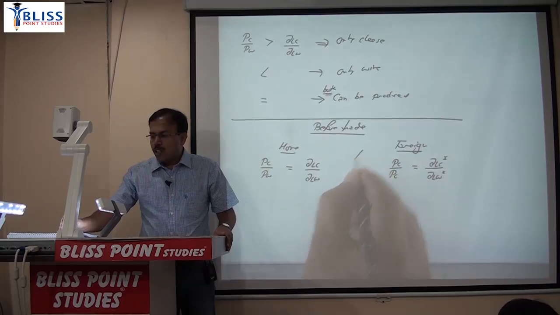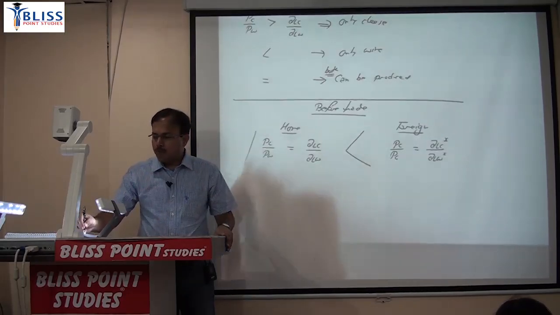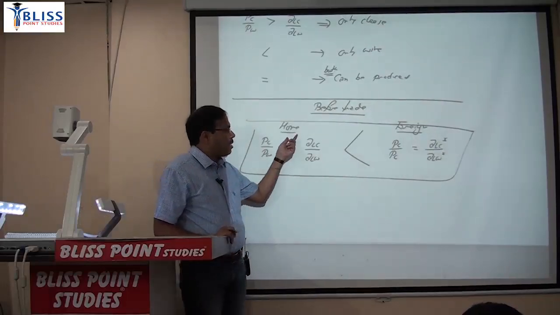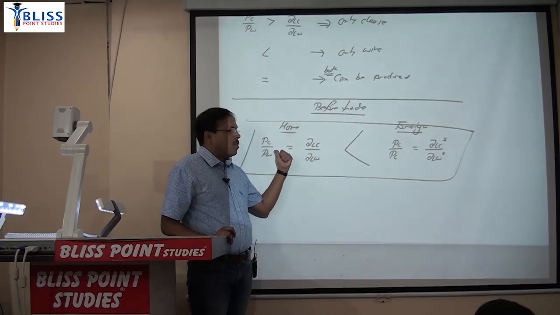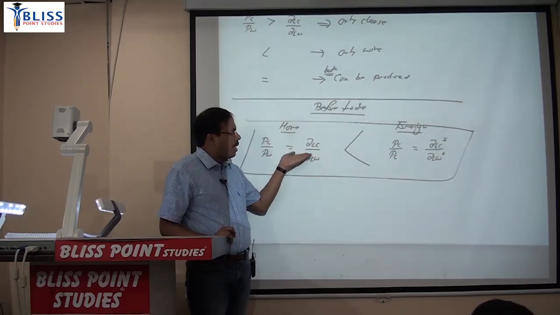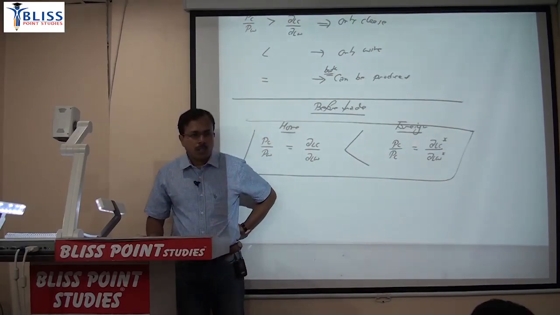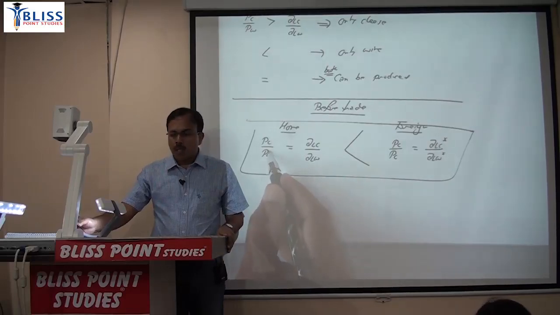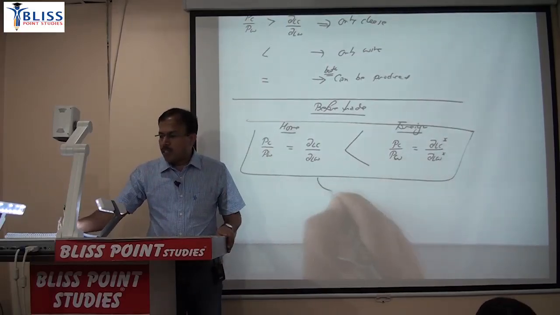So if I just take a condition, मान लिया मैंने ये कंडीशन है, अब मुझे आपको ट्रेड समझाना है यहाँ से क्या होना है। I assume a particular condition, I assume that in the absence of trade price of cloth relative to wine or price of cheese relative to wine in home country is less and in foreign country it is more. Who will export what? होम कंट्री में प्राइस कम है चीज़ का और फॉरेन कंट्री में चीज़ का प्राइस ज़्यादा है, तो होम कंट्री से क्या एक्सपोर्ट होगा?